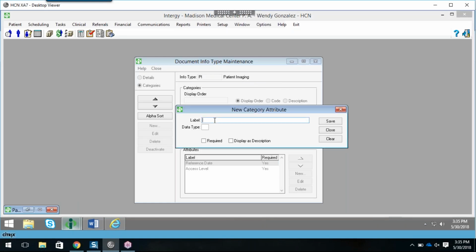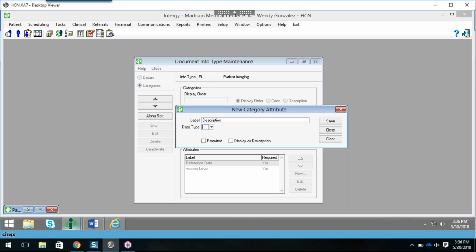So I can create a label called Description. I'm going to call it Description. Now, what kind of data goes into that field? That's what your data type is. Do I want the end user to type the description of that document, which, as I mentioned, is usually not our recommendation, especially if you're trying to keep it uniform or pull data from it?